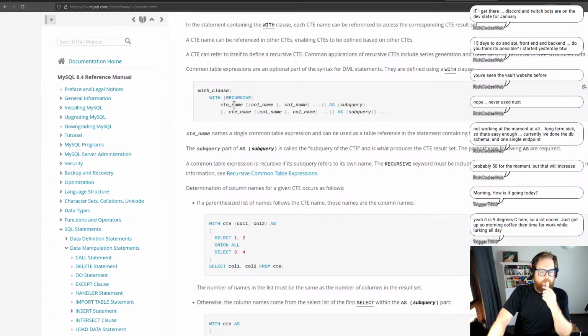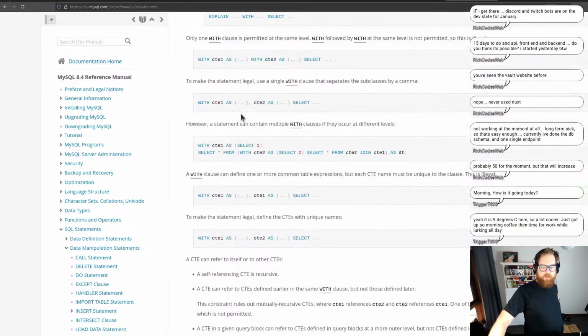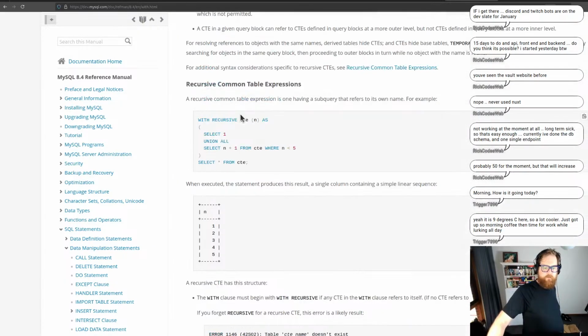All right. So with column 1, select 1 and 2, union 1, 2, 3, 4 from, yep, all right, cool. Now they've got a CTE. I think this might work.